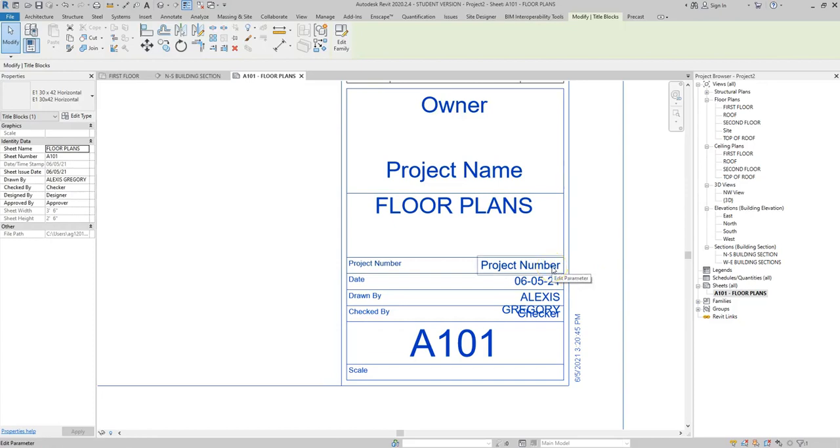Project number is used by architecture firms. They're typically related to the year in which they got a signed contract for the project and also the number of the project within that year. So if it's the first project in 2021, it might be called 01-2021 or 2021.1. You can use things like the assignment number, whatever number that you feel is appropriate. But it should also make some sense. So if we look at project name, you could do things like the assignment. You could call it case study. Again, whatever you feel is appropriate.